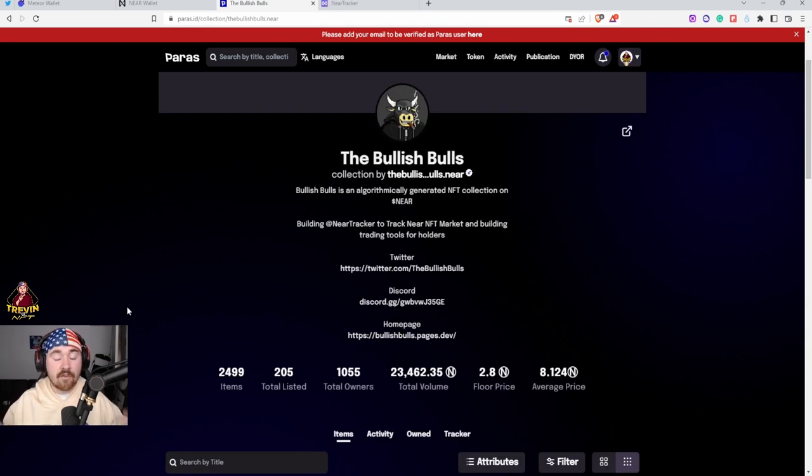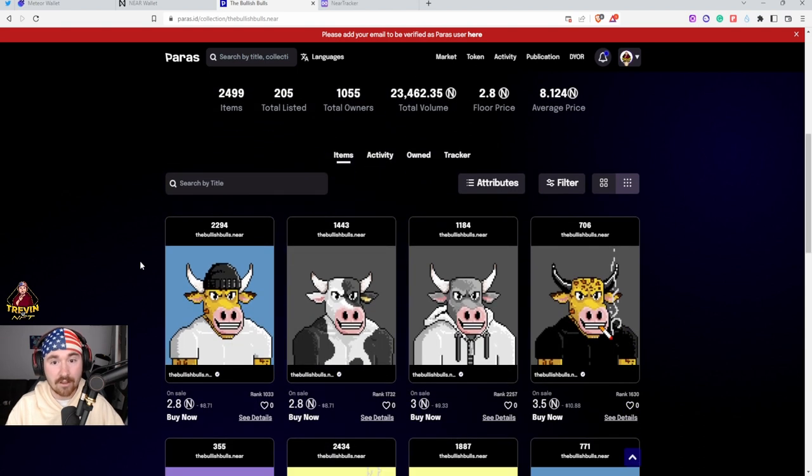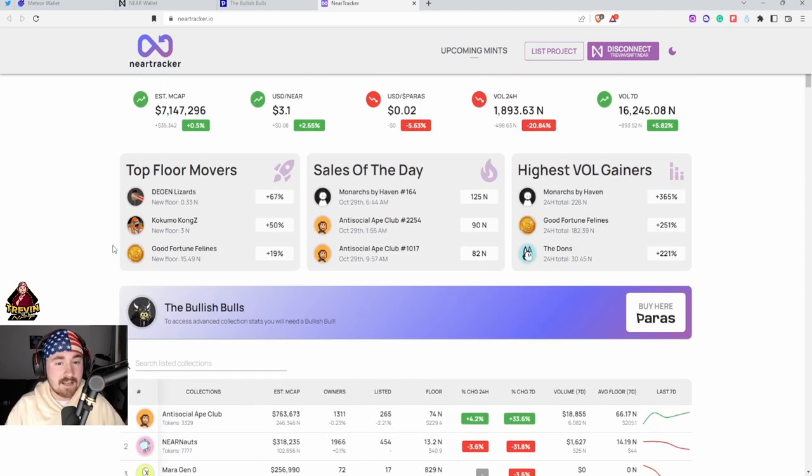Okay, so we'll be buying our first NFT on the Meteor wallet, through the Meteor wallet itself, and we'll be buying a Bullish Bull. I do recommend Bullish Bulls. They're a really cool collection. Also, it's a steal of a price right now because of everything that's happening with NFTs and cryptocurrency, but for about $8, or 2.8 NEAR, you're able to buy this and then also have access to this amazing site, which I also use. It'll tell you the NEAR price, the market value, the volume, like 7-day volume, and just really shows you what more money is being put into.